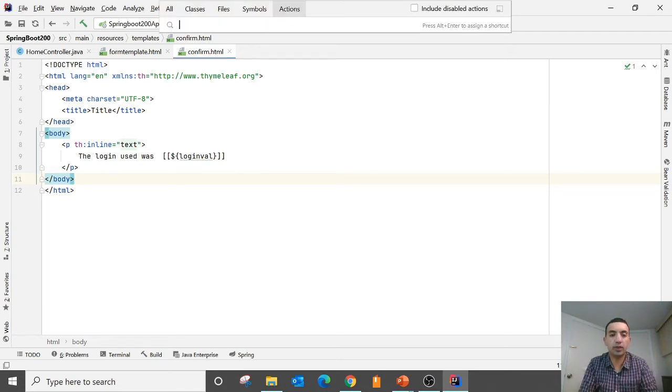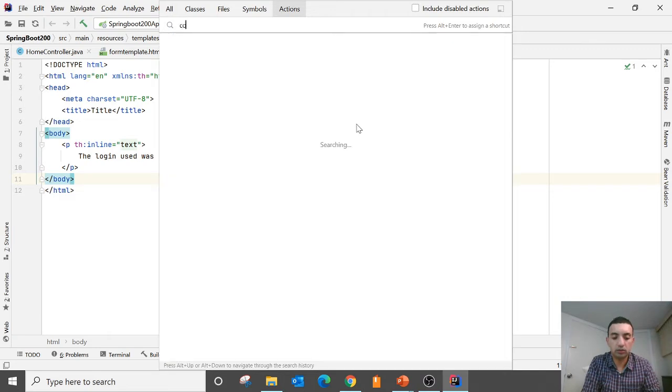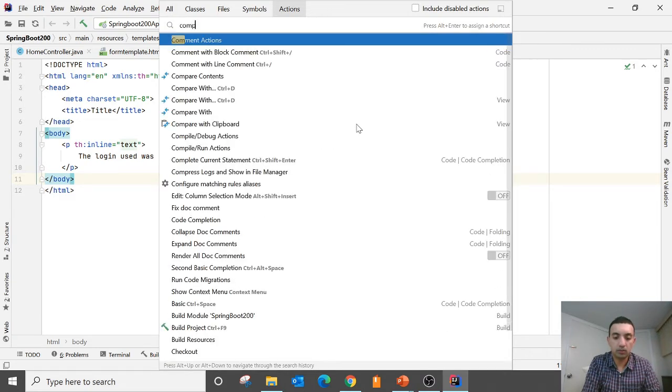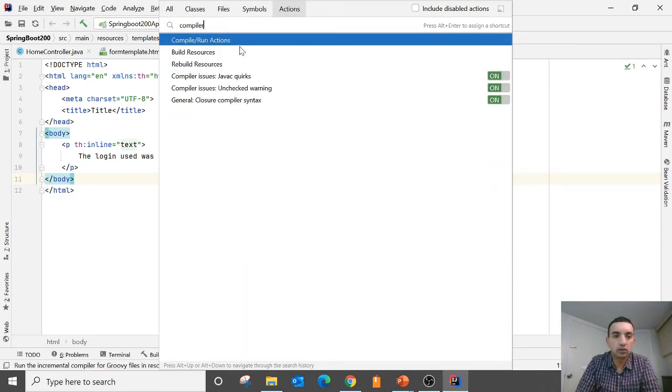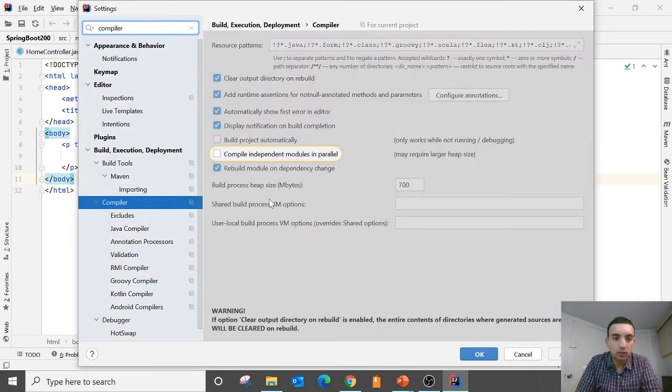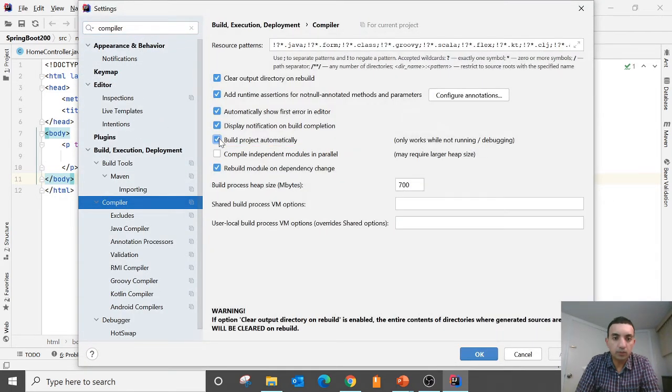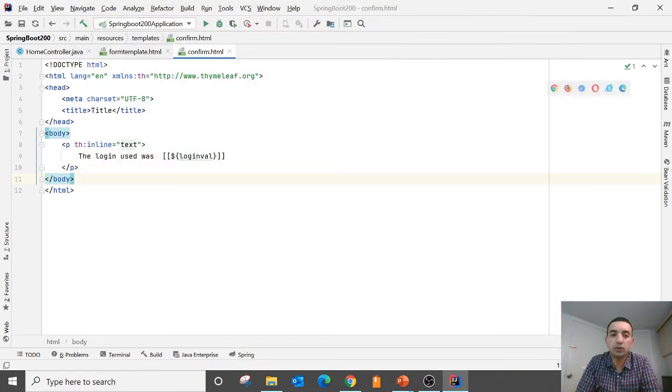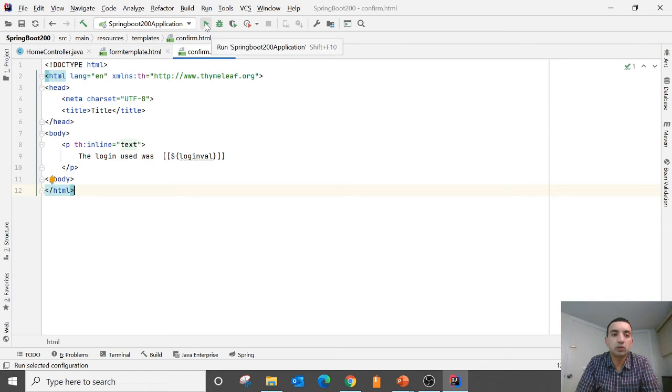Control Shift E, and compiler. I would say build projects automatically because I already have selected the DevTools. Now I'll start the application. It will build and we will see our result.